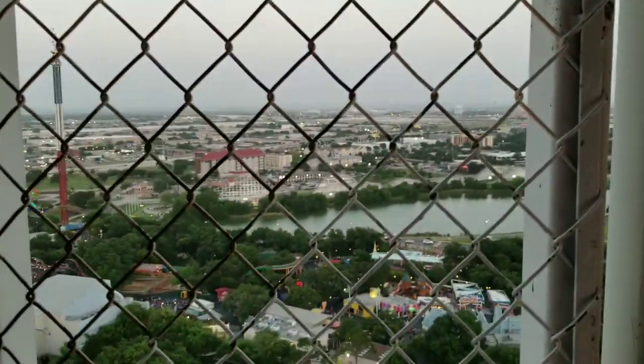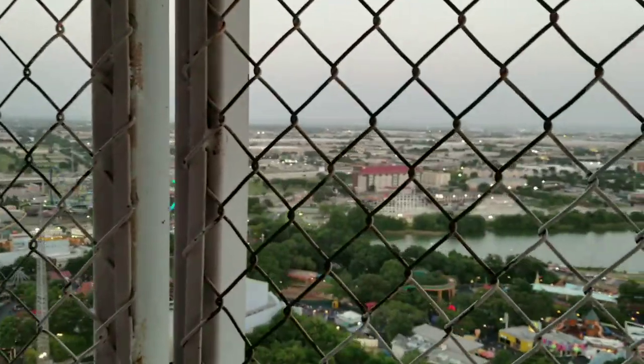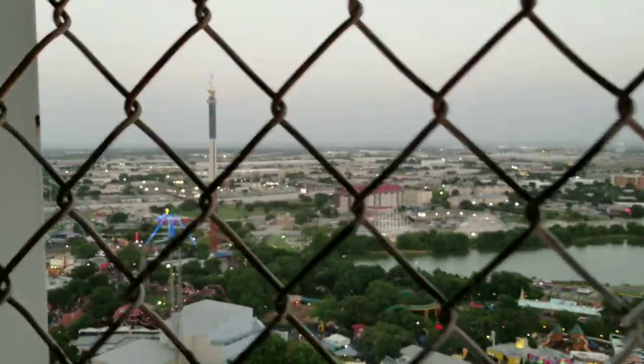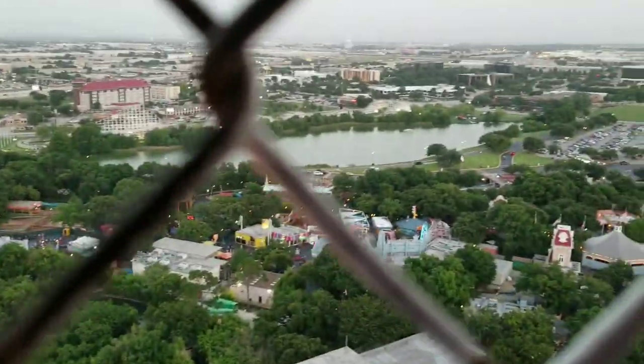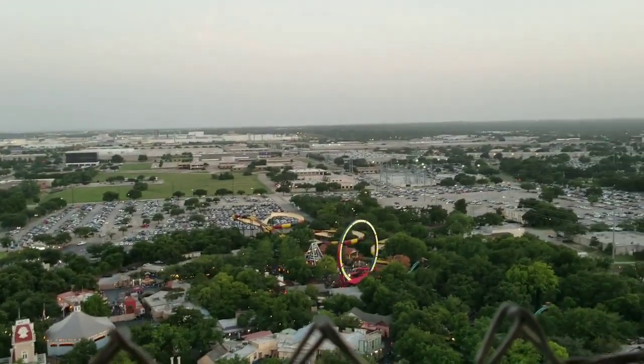And we are now at the top of the Six Flags Tower where we're going to be watching fireworks. The fireworks begin at around 9:30 or 9:45 or so, we're told. In the meantime, we can get you a nice look at the ground, at some of the rides down there. We can also see, let me walk over this way, that the lights on El Diablo are working for a change.